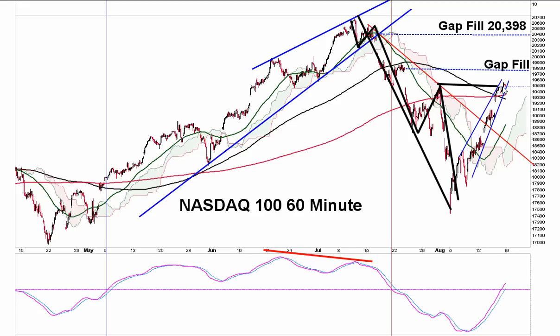Now I'm looking for an ABC counter trend to go back up and fill the gap at 20,400 up here. Again, we're now seeing momentum turn back into positive territory. You got above the 200. The 50 is still below it. The criteria is not being met. So again, we're probably going to go back to the 50 for a test. We're probably going to go back to the 200.